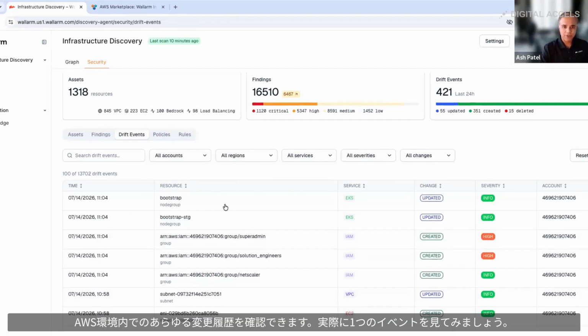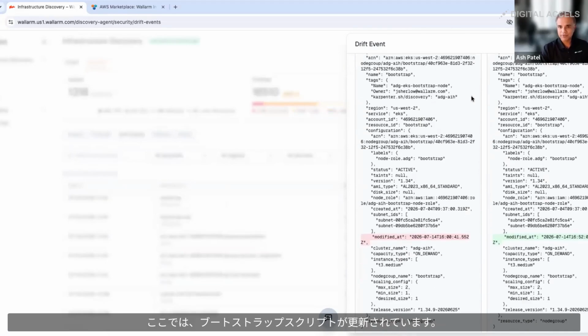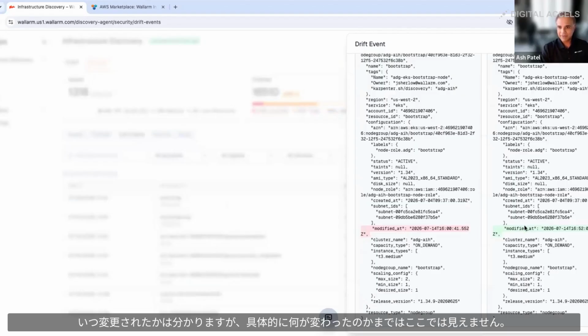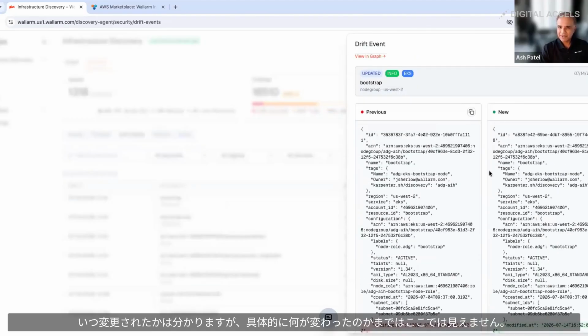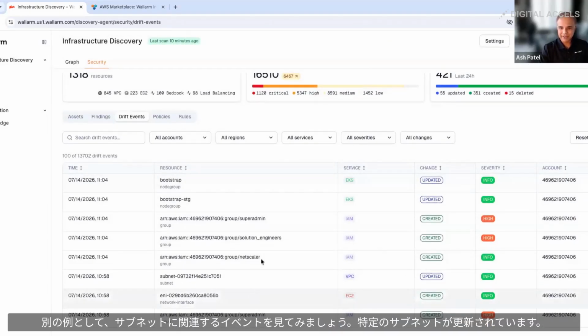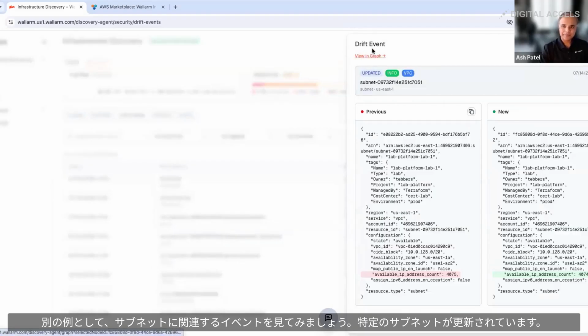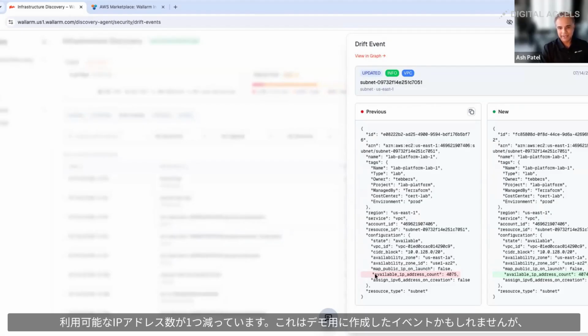Let's drill down here into one and see what was updated. So we can see here that there was this bootstrap script that looked like it was updated and modified at a certain time, but that's not telling me what exactly in here was changed. So let's try something related to the subnet. Okay, so we can see here that this particular subnet was updated, and the available IP address count was just decreased by 1.